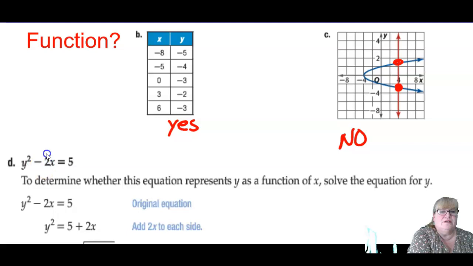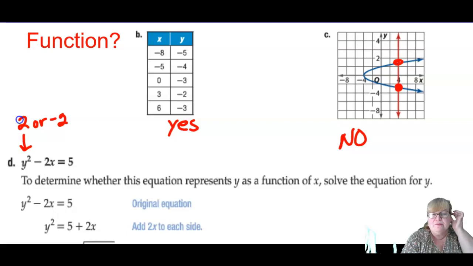Now, we got to think with this one. To determine whether it's a function, we can't really graph this, but if we think about this, if I put a 2 in here or a -2 because it's squared, okay, I'm going to get two different y values out that are going to be the same per this x value. So if I put a 2 in here, I'd have 4. If I subtracted that over here, I'd have 1. If I divided, I have -1/2. So -1/2 is the x value for both 2 or -2. So whenever the y is squared, that's going to be a good old no.